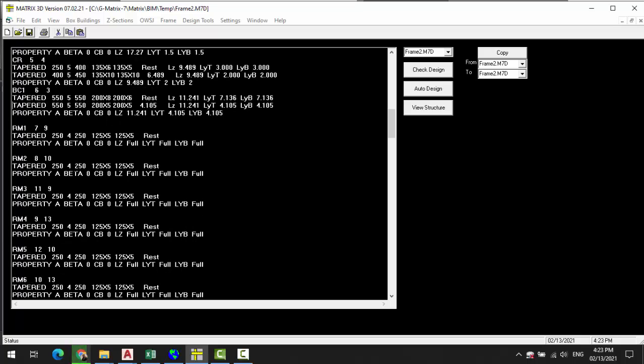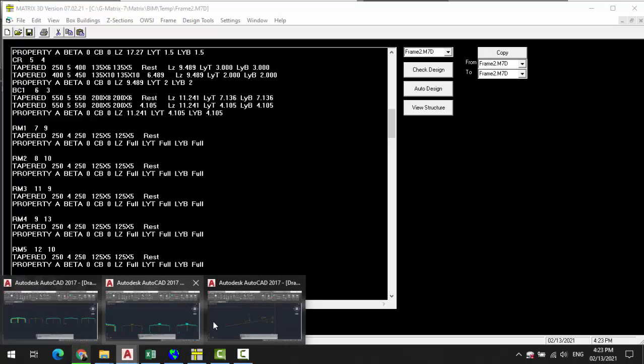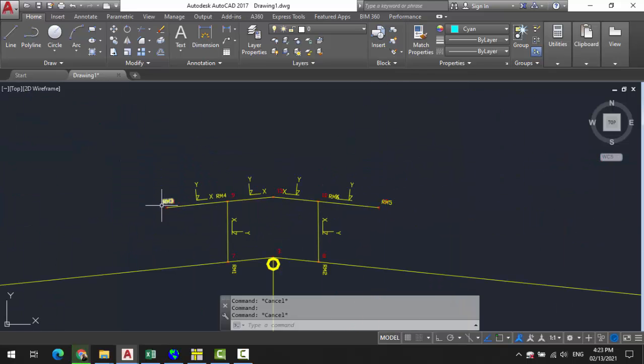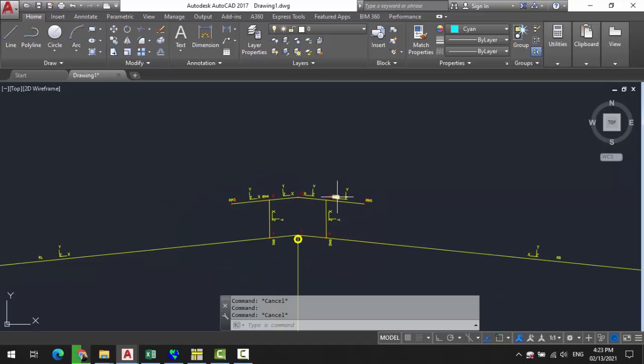For each member, I have to define the type of section. Here in our case it is tapered, 250 by 4, 250, 125 by 5, 125 by 5, and of course I have to write the syntax rest because I have only one member. So let's see what it means on the screen. We can see RM3, RM4, RM5, and RM6.